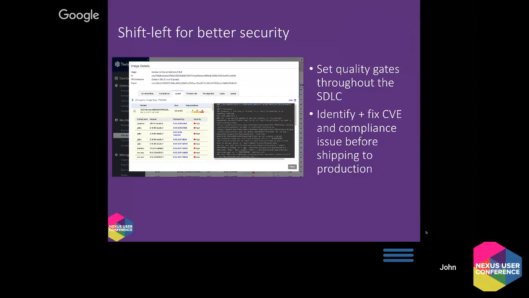And thus we have this model that allows us to basically say, no matter where this image is seen over time, we definitively know all the components, all the versions, and can then detect vulnerabilities across that environment without having to scan the images again. Because in our console database, we know that this image includes these packages with these versions. So when a vulnerability comes out and we ingest that through our intelligence stream, and then your console that you run in your environment pulls that data down from our intelligence stream, you can instantly identify the full scope of vulnerabilities across your entire environment.